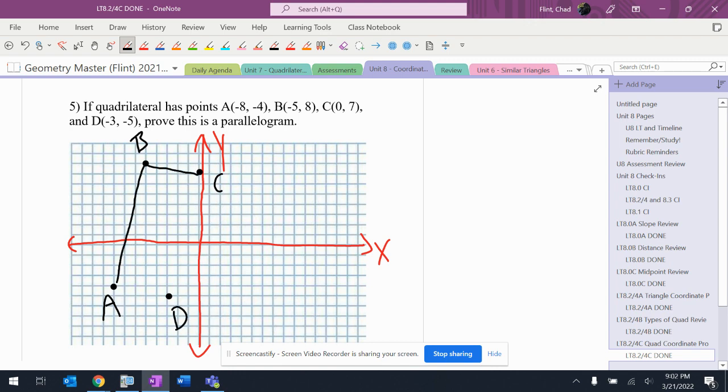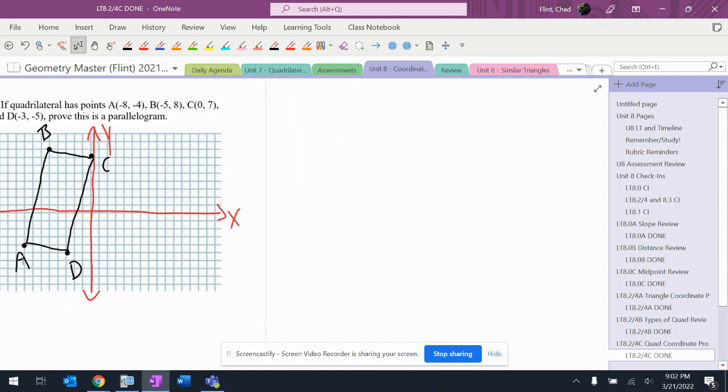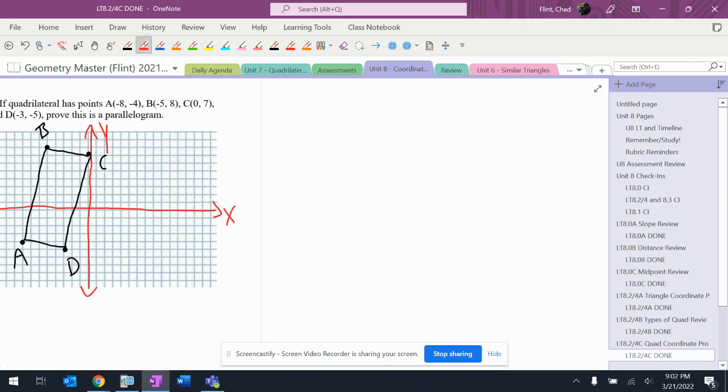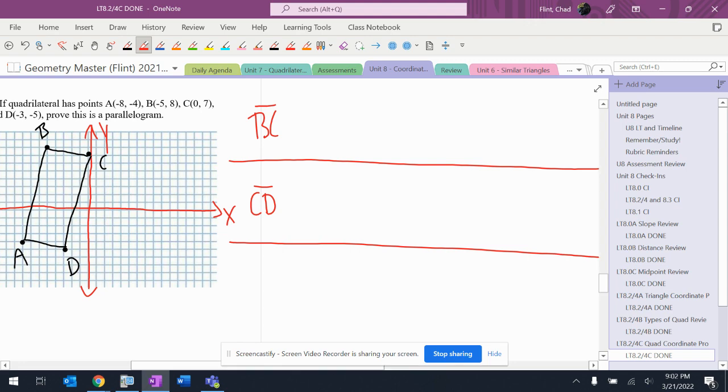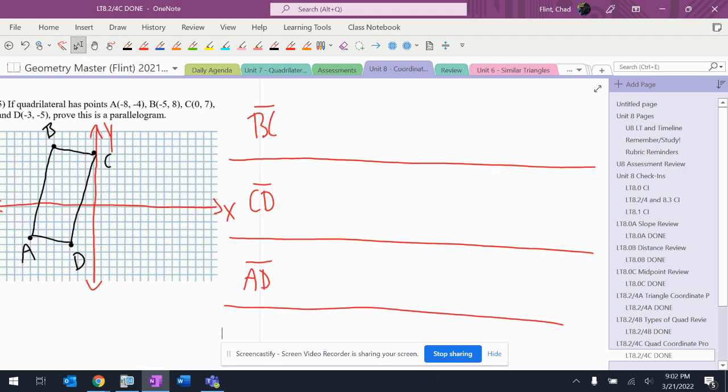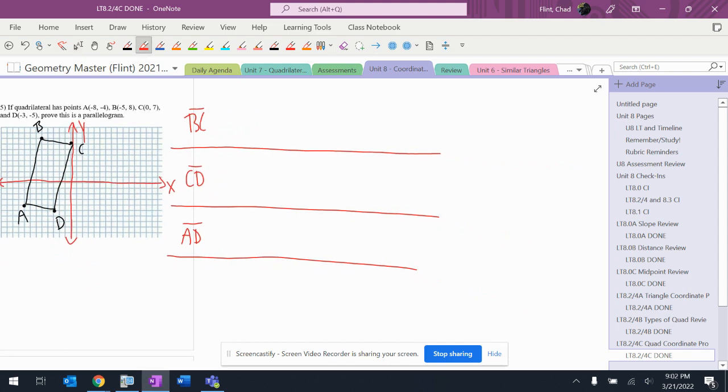If you've noticed during this, I've been graphing them like point A, then point D, then point B. I've been graphing them all weird ways. It's fine as long as you remember that you have to make sure your graph is super accurate. So then there's BC, there's CD, there's AD. We'll zoom out. And there's AB.